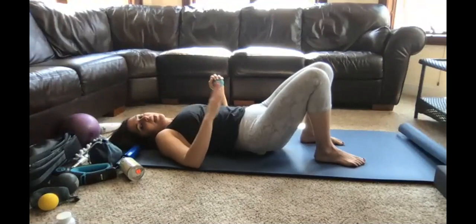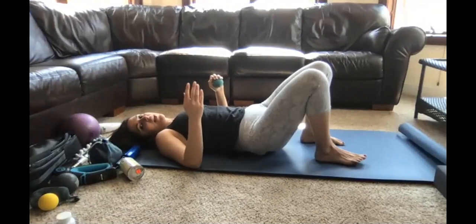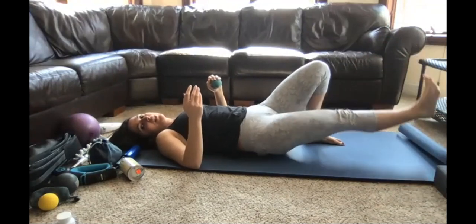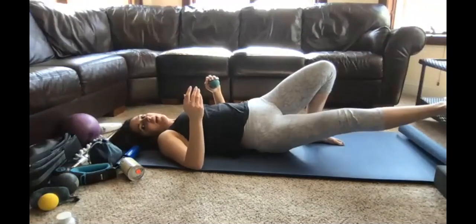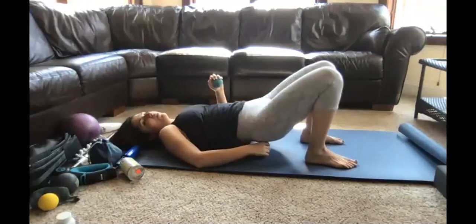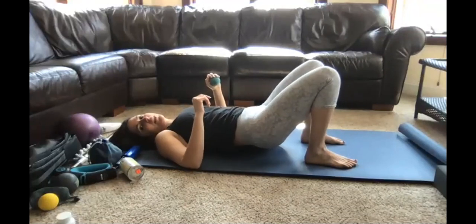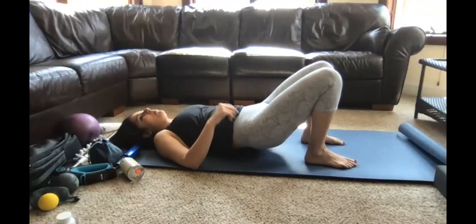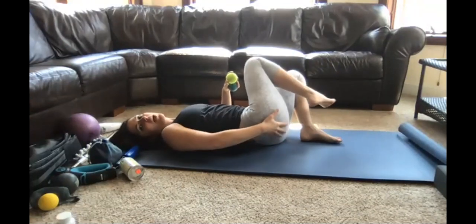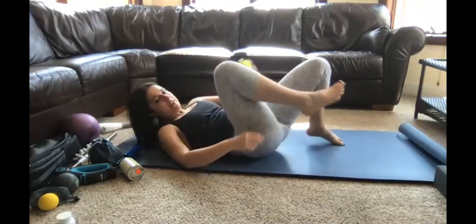You're just butterflying your leg, windshield wipering your leg side to side. You can also straighten the leg and take it down. And this is really nice as well, just being able to have the leg be straight and move it around. But primarily, I'm just feeling for whatever feels good. And then, of course, you take it to the other side, and you want to keep it balanced. You'll feel that when you put your hips back down on the floor, one will have so much more opening and space.